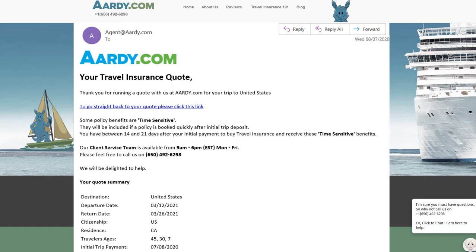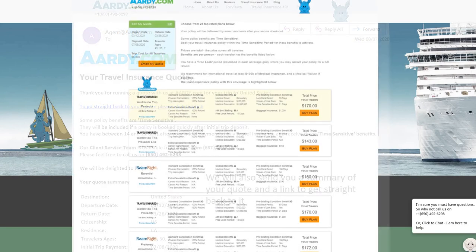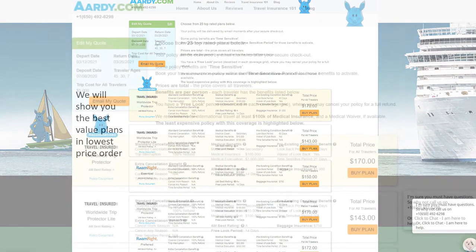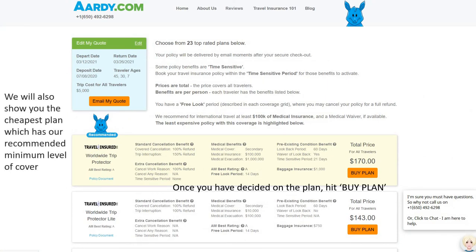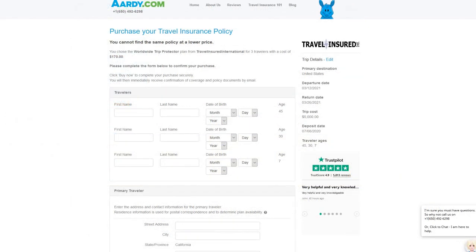In this case, our travellers — when we put in a standard traveller pack — would look to save 25% on travel insurance by working with Ardy rather than going with the VRBO plan. Not only do you save money, but you also get a much lower price for nearly identical cover. And best of all, you get higher medical insurance and much more generous medical evacuation coverage than the equivalent VRBO plan.